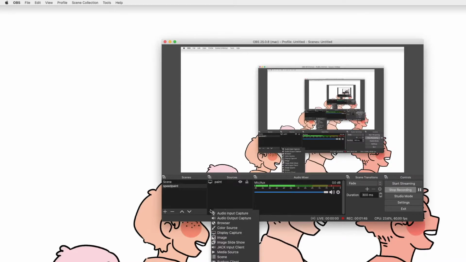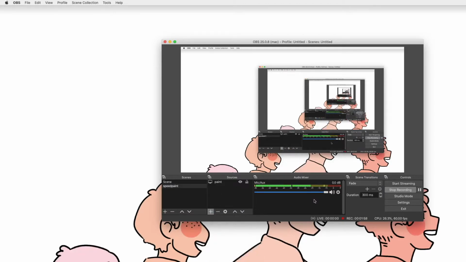So you can do the display capture, which is what I'm doing right now, where you can screen record your painting, and there are these other options that I don't usually use. And the audio mixer is where your voice goes. If you don't want to use your voice, you just click this and it'll have a little red line where it exits it out. Just make sure you don't go to the red over here. That means you're talking way too loud.